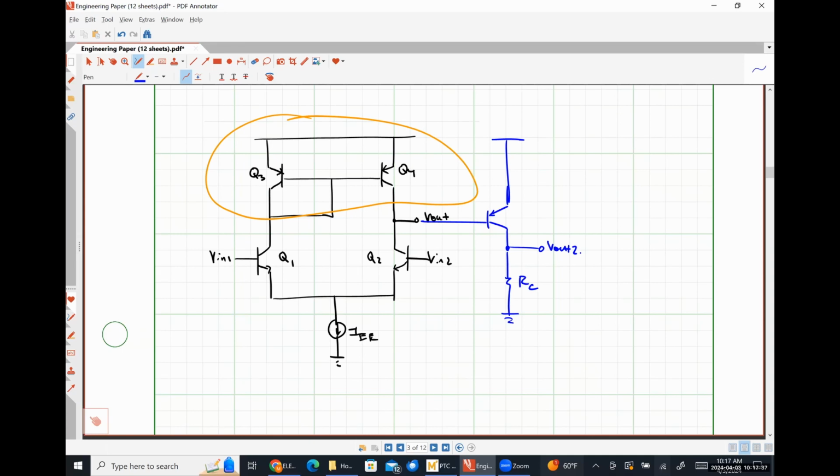So what the current mirror is doing is it's serving as an active load effectively. What I mean by that specifically is we know that looking into the input terminals of the current mirror, we're still going to see a small signal resistance of r0P. Well, we're going to see r0P looking into Q4. We're going to see r0P in parallel with rπP in parallel with 1 over gmP looking into Q3. But tying those bases to that node on the left-hand side.